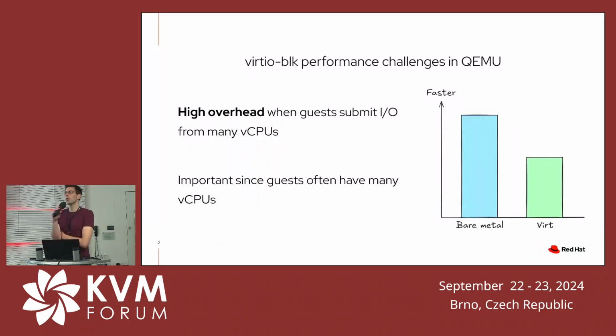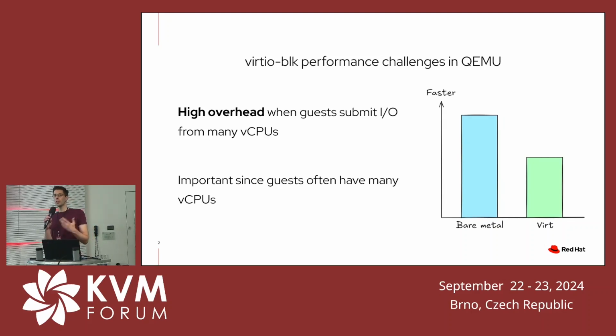So virtio-blk was optimized over the years, but typically with a workload that is running on one CPU, submitting I/O on one CPU, doing that as fast as possible. And the bare metal overhead, if you compare bare metal and you compare the virtual machine, that's what we focused on.